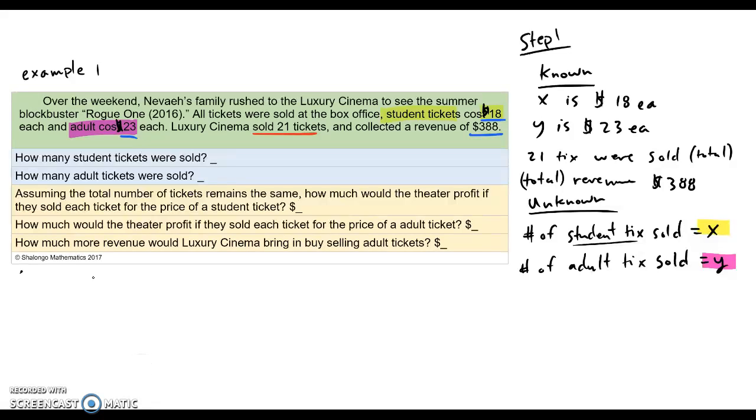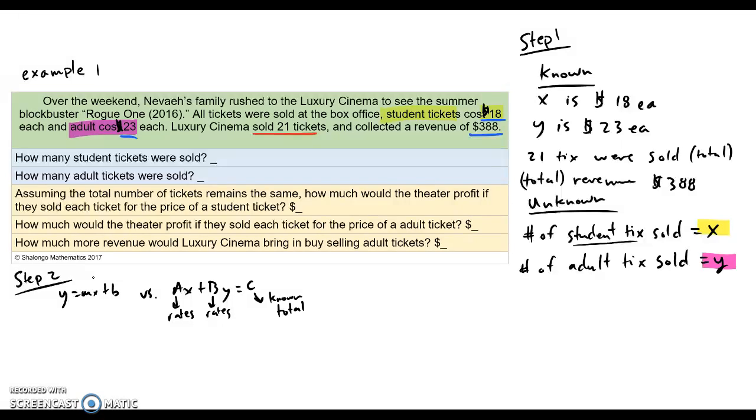So step two is the model. Determine what model and then set up a plan for solving. So step two, we've got two models. We've got y equals mx plus b versus we've got ax plus by equals c. Now just to recap, A and B are rates, and C is a known total.